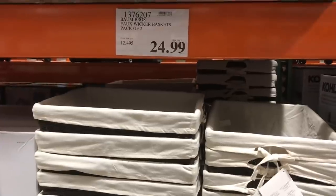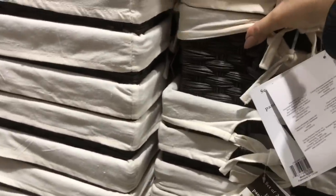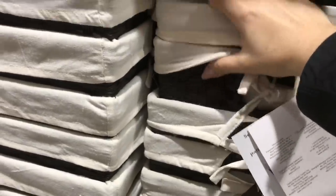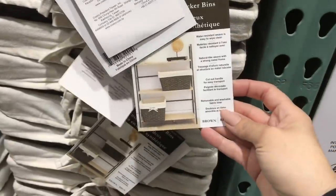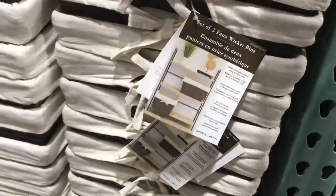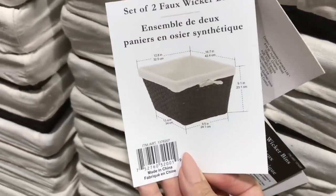That's not too bad. They're large baskets and there's two of them — storage baskets, but they're not real. They're plastic, a pretend wicker look. Which is not too bad because then they last a long time. Nice for organizing your linens and things like that in your closet. Faux wicker baskets.